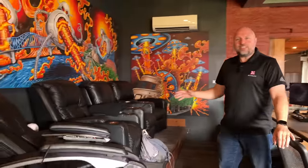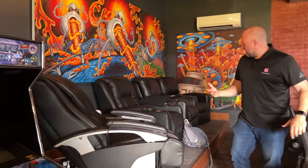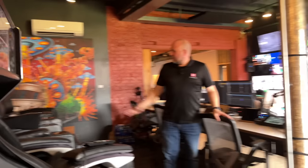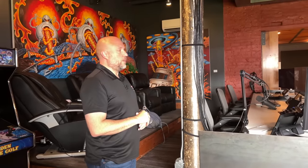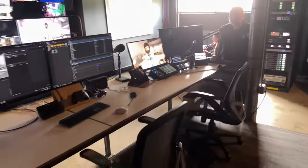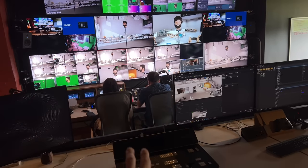This is the most important row — the recliner row or the massage chair row. This is where clients are typically coming, hanging out, watching all the production happen and being treated like kings and queens. It's organic — things start happening and we figure out where people sit. TD is usually closer because they really need to be in the zone, watching the screens carefully. Unreal and Ultimat are next to each other so those operators can constantly communicate, and the show caller and technical director need to communicate a lot.